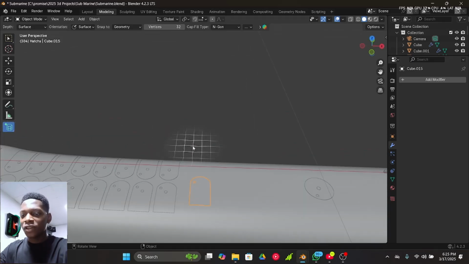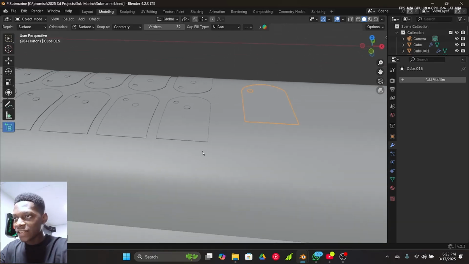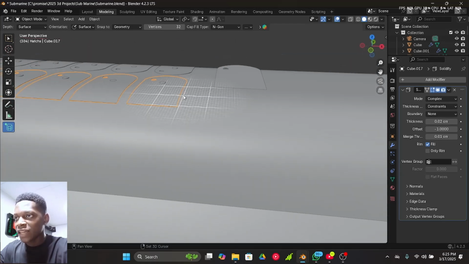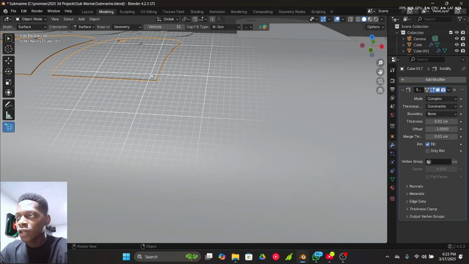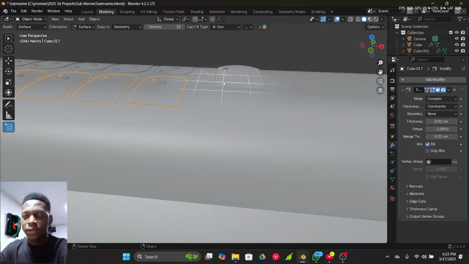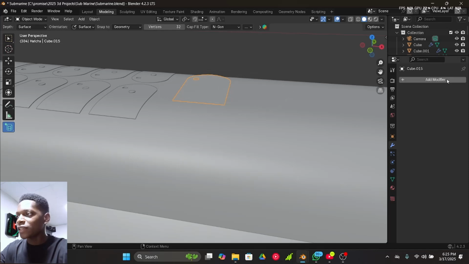So one is, you can look at this model now. You can see that these guys have some depth, and they actually wrap very well to this body with the depth. If you were to do this manually, it would be really hard. So this is a flat surface I have now. I'm going to add a modifier to it.